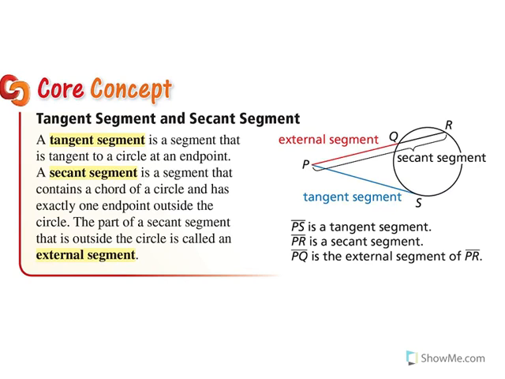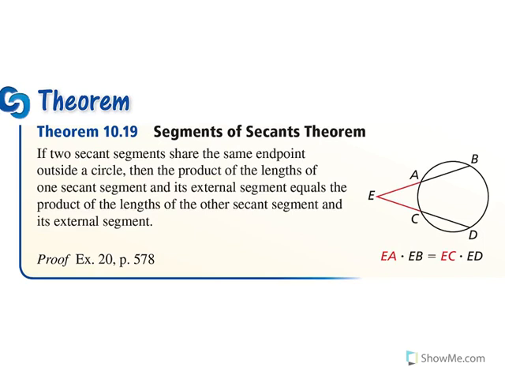And then we have the external secant, which is just another part of the secant segment. This is important as we start to look at some of these theorems. Just like the last one, where we had a formula we could follow, it's going to work the same way for this. When we have segments of secants, we're going to have two different secants in this problem. You can see we have secant ED on this side, and then secant EB is the other secant. Those are our secant segments in this problem.